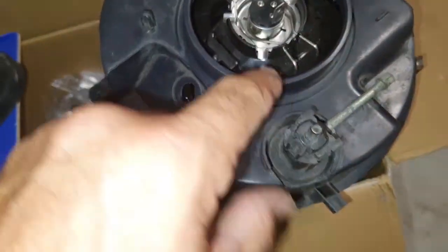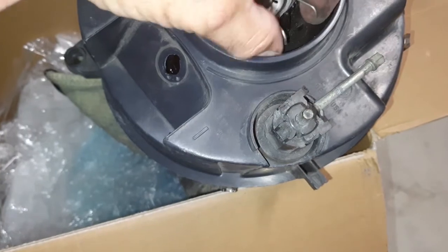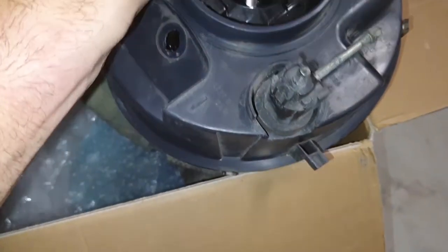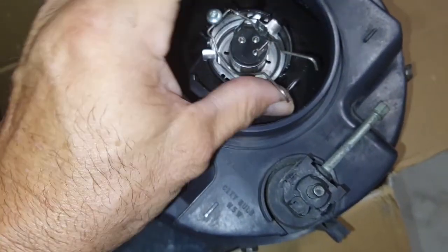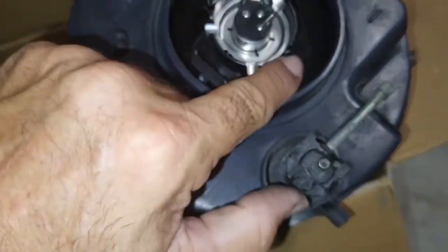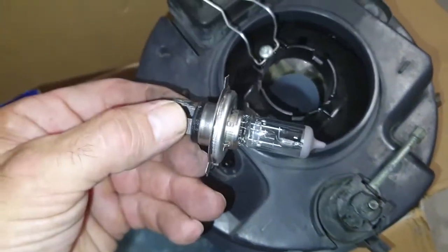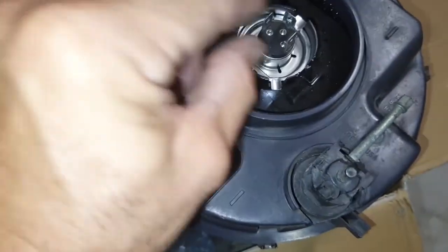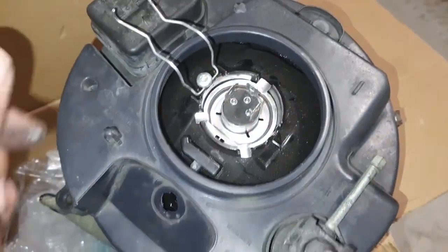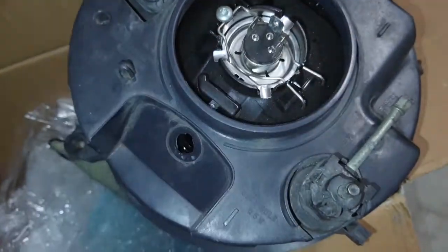And then obviously your main light, you've got the squeezies, so you just squeeze them up, they lift up, and then, yeah, squeeze these together, and then they come out of the little hooks down there, and obviously you take your bulb out. So I'll stick on that one for now. And that will go back in place.